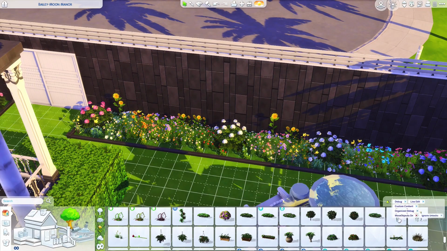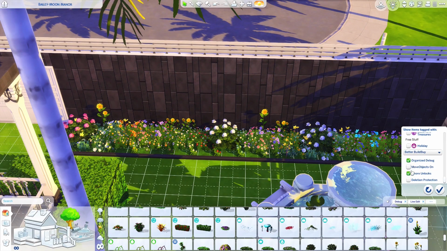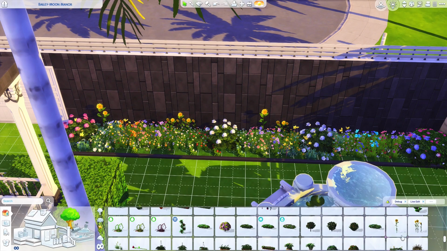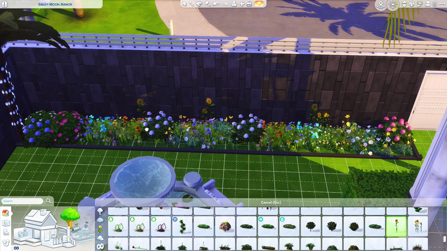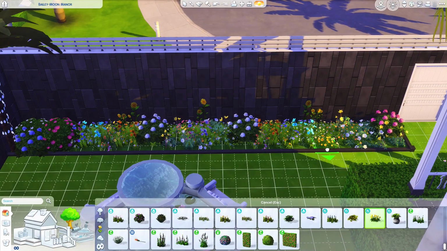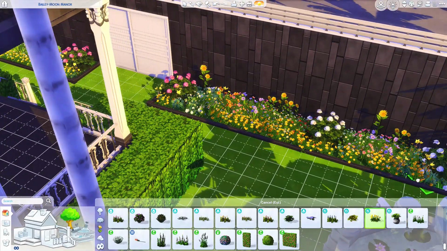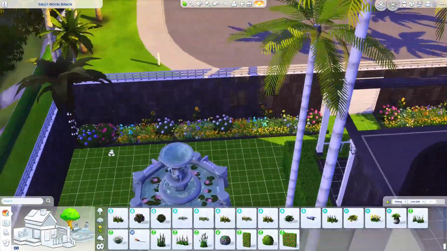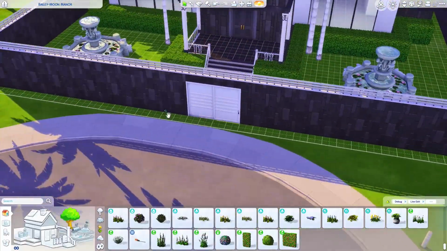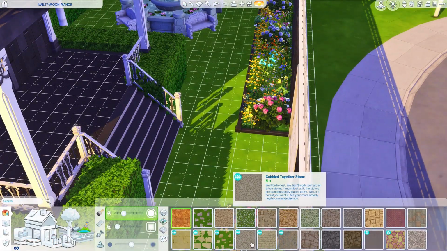I just felt like the Sim that lives here is very modern, very simple, plain. They're not totally into everything colorful and eccentric and all that. So yeah, that's why I went with the neutral, and then just did these little pops of color to brighten it up so it didn't look so dull. Because I didn't want it to look boring and dull, like your Sim is boring or dead inside. No, I'm kidding.